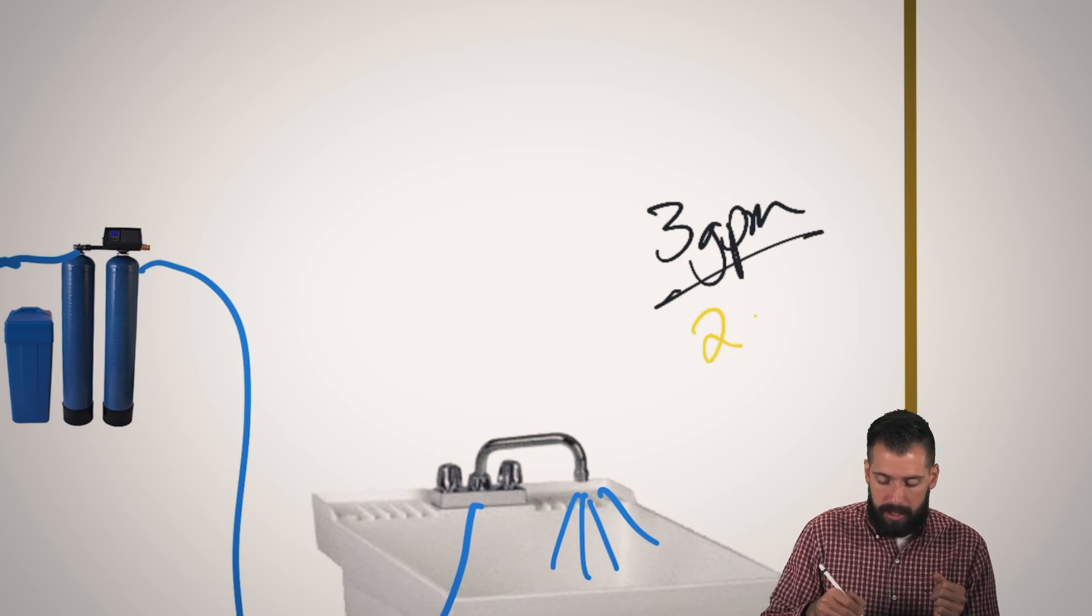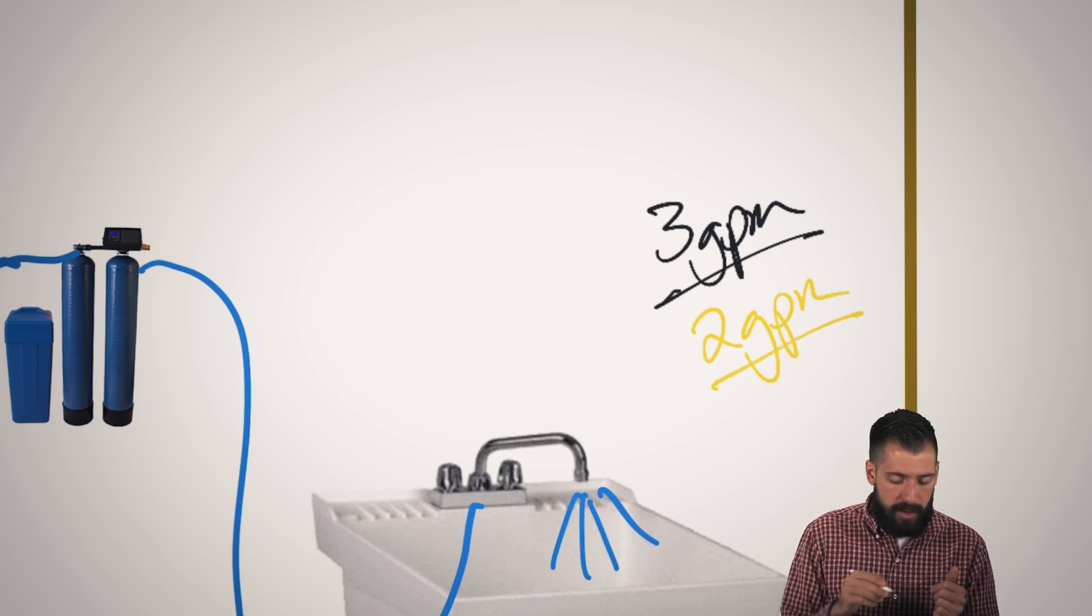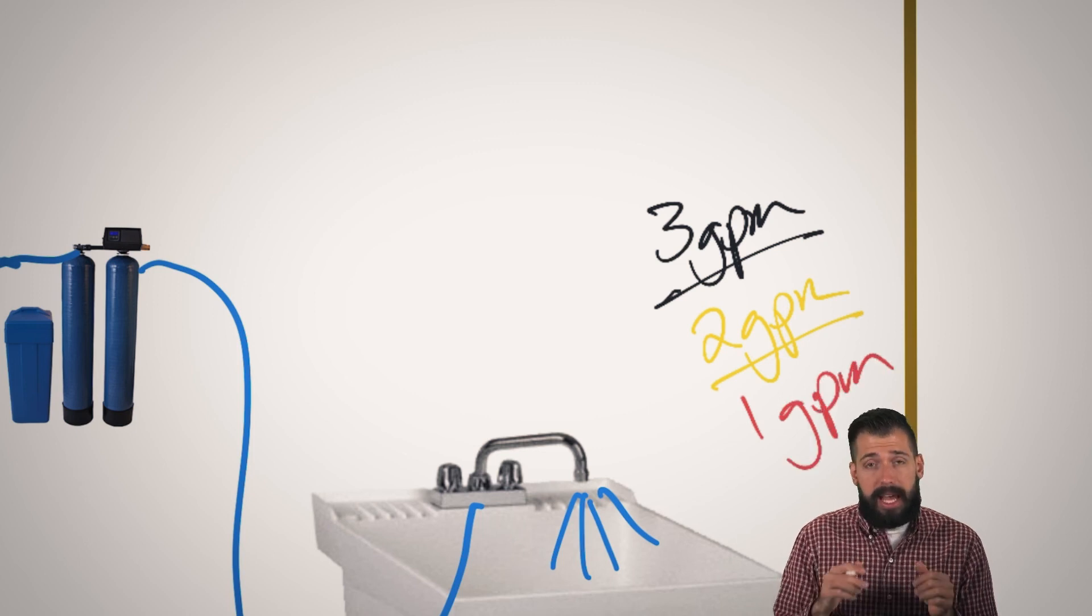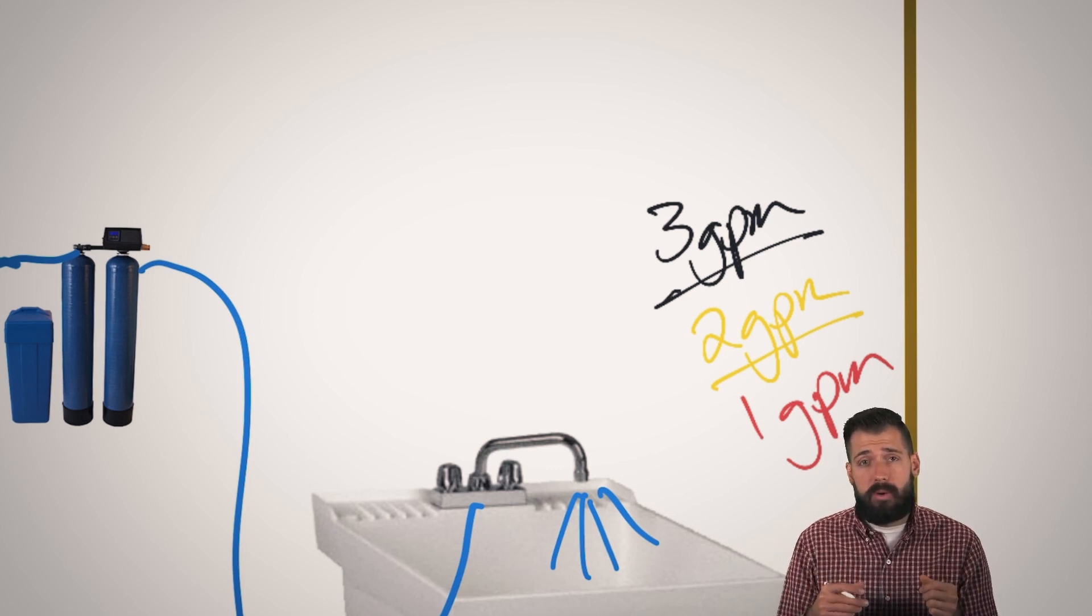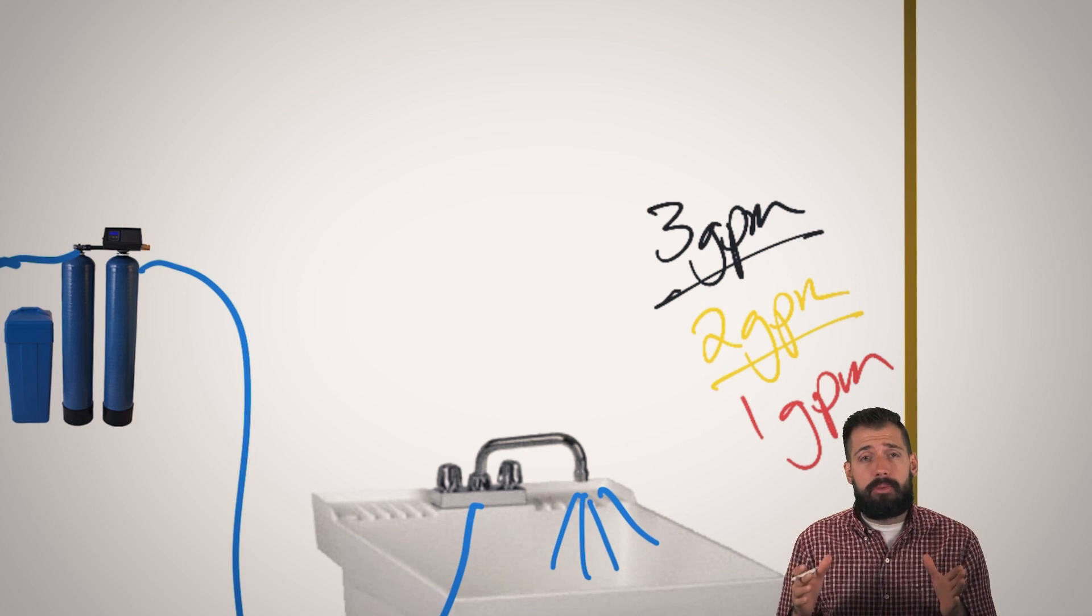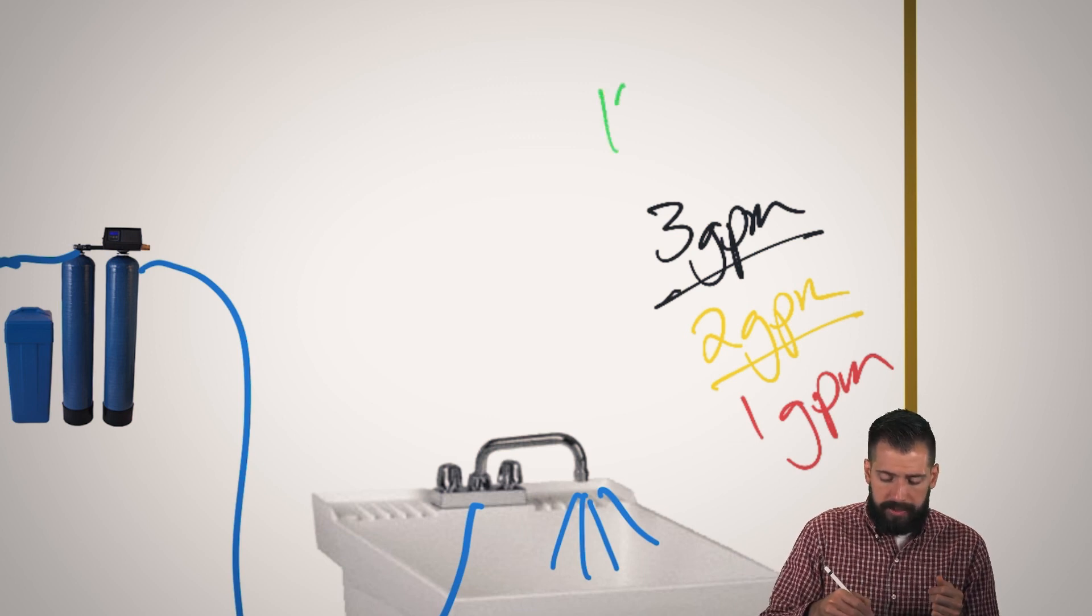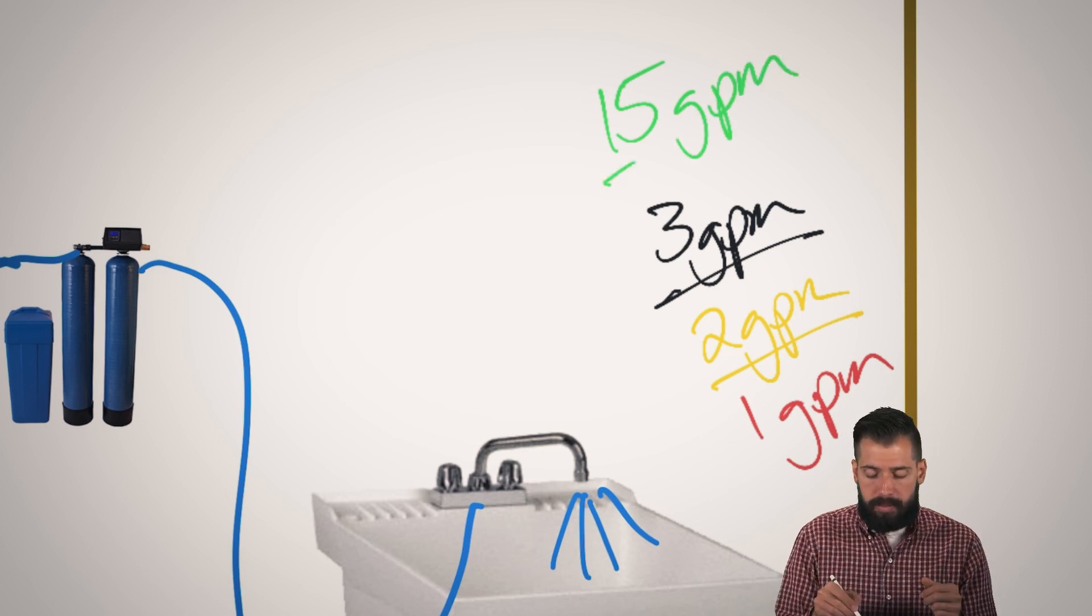If we had maybe two gallons per minute, that's not really as good, but that's still manageable. Whenever we are really going to have a problem is one gallon per minute. That's when a high efficiency shower head is 1.5 gallons per minute, you are not going to enjoy your shower. And there's not going to be enough water for multiple people. Now the maximum that we could get to would be something like 15 gallons per minute. And that is kind of like the top number of what is possible.